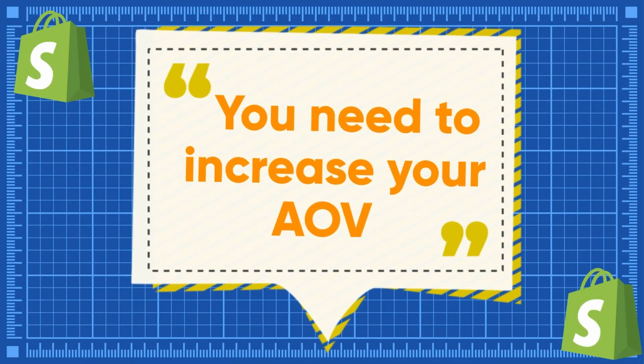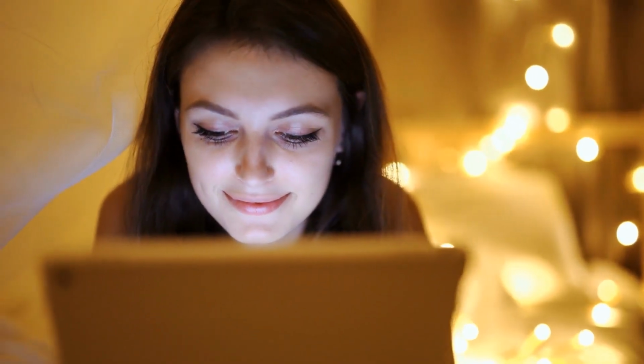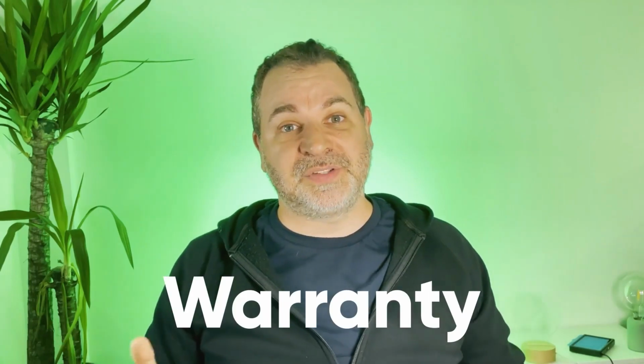I want to briefly talk about other strategies to help. First, you need to increase your AOV. AOV is average order value. If someone comes to your store to buy some curtains, we need to try and get them to buy another pair or some accessories like curtain poles. This increases that customer's average order value, which in turn increases your profits. You can encourage people to buy more by including free shipping for your orders over a certain amount. You can offer order bumps, such as warranties on items.